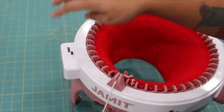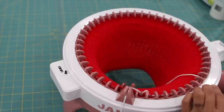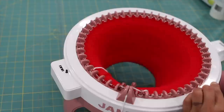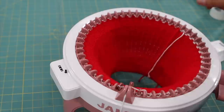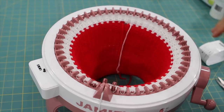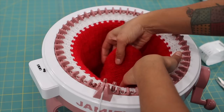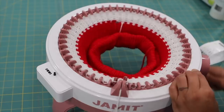Reset the counter — we did 65 red, and now I'm going to crank 70 rounds in the white. I always do about five to ten extra rounds of white more than the red, and I'll explain why when we get to the end. As you work along and the tube gets longer, I like to roll that edge onto itself to avoid drag so there's no fabric touching the table. Just stop every five to ten rounds and adjust as it continues to get longer.